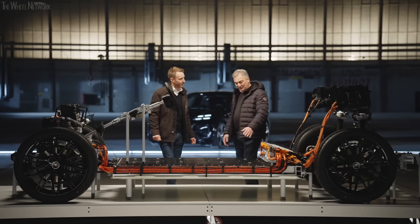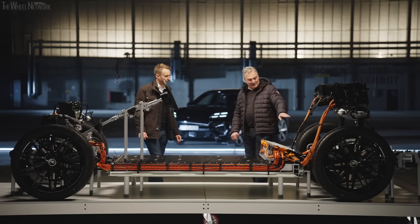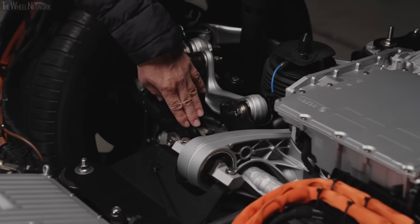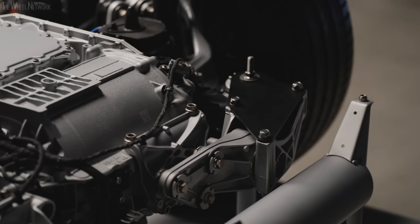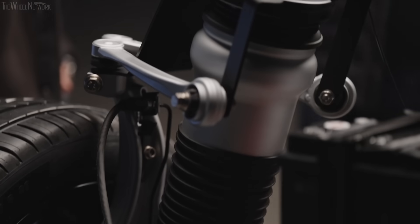The key to this dynamism is packaging and weight distribution. The battery in the center with an extremely low center of gravity helps, and we've moved the drive further back, creating space for rear axle steering with an adjustable five-degree angle — giving outstanding turning circle and great driving dynamics. We also have a fully variable power distribution and a height-adjustable air suspension with a two-valve damper that easily spans the full range between sportiness and comfort.